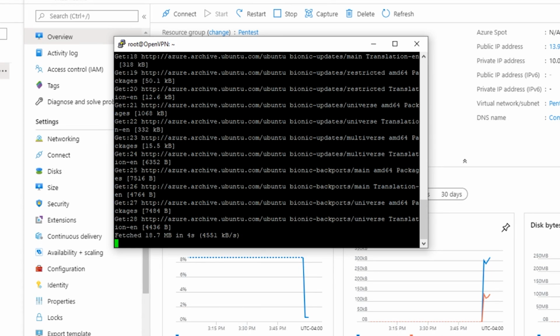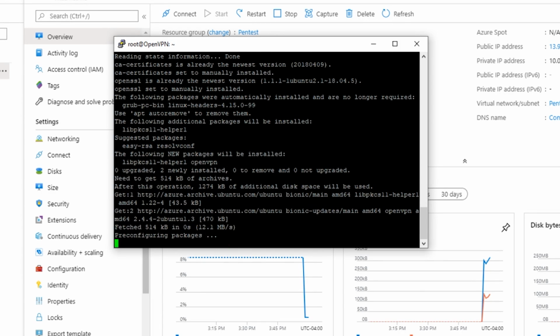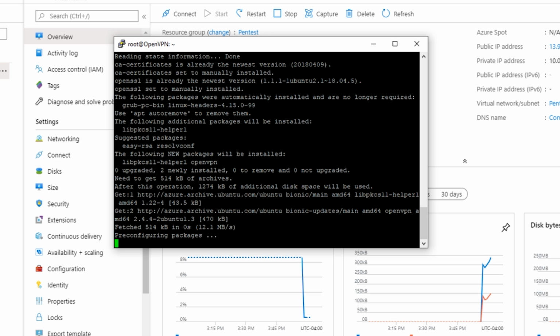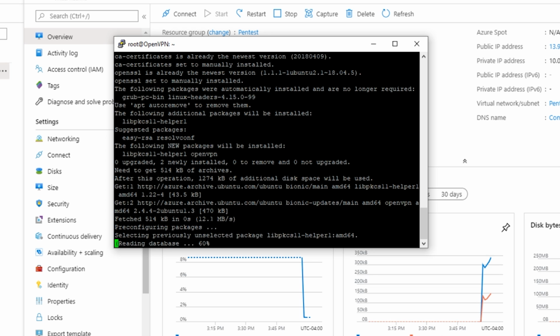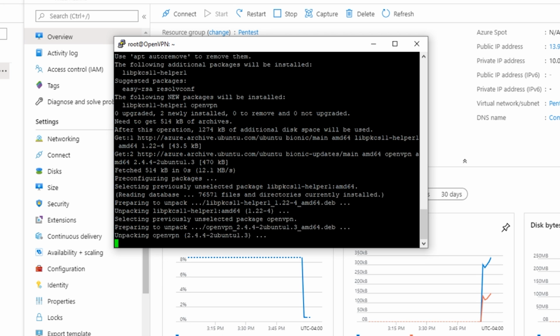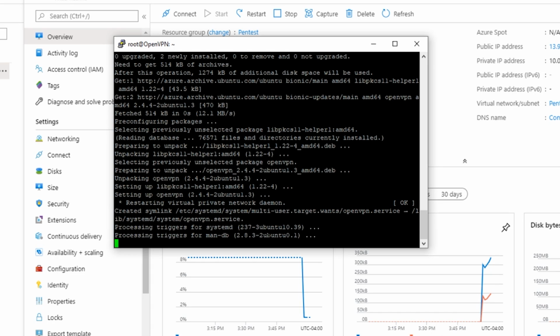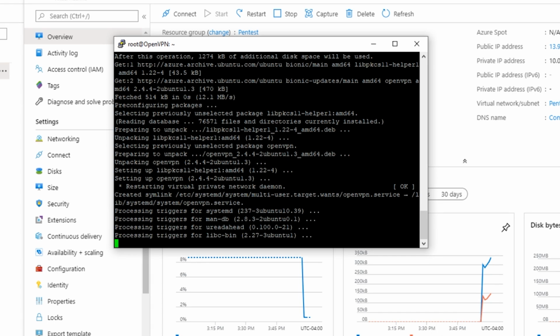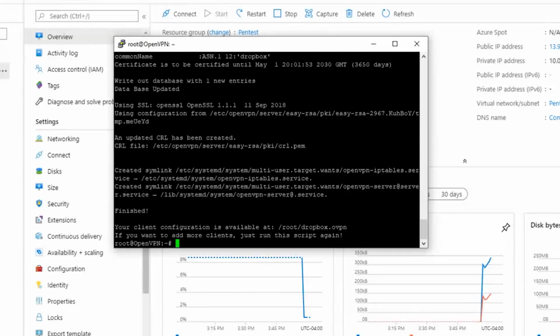So you can come in here and you'll have multiple files that you can generate. So this is a Dropbox file for the Dropbox itself, and then you'll create a second OpenVPN file that you'll place for yourself, or you'll give to a pen tester, for example. And then you can create an OpenVPN file for every Dropbox that you have. So you can have Dropbox1.ovpn, Dropbox2.ovpn, etc. All right, so make sure that you understand that every OpenVPN file you generate is for each Dropbox or each pen tester. And this just takes a second.